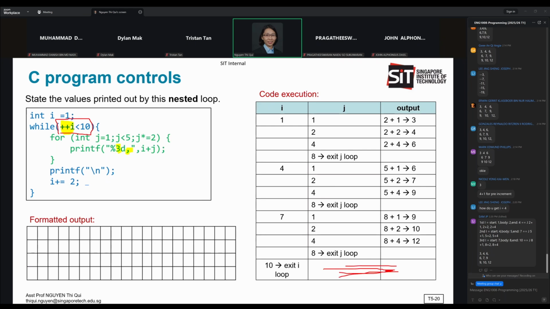So in total we will have 9 outputs like this. First, we set it aside like this. Now we put it back into the format setting, and this is the result we have. So I will give three spaces for the output, and we don't have any alignment specifier here.